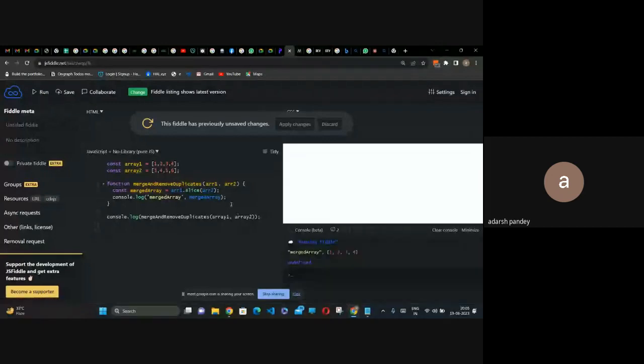I'm just going to return an array with the spread operator of two arrays. So something like this, array 1. I'm just spreading it out, array 1, and then what? Okay, because here I have taken array 1 in the argument, I have to replace array 1 with this, and then array 2. So what happens? It merges these two arrays and returns a merged array in a brand new place. So I'm just going to clear it out and run the program. And yes, we have 1, 2, 3, 4, 3, 4, 5, 6.